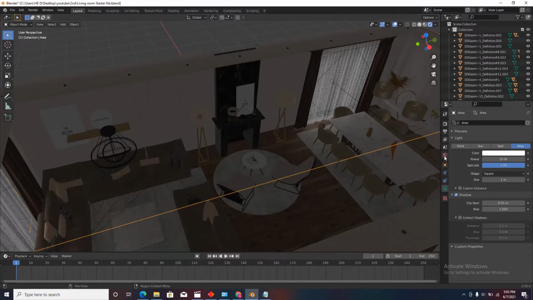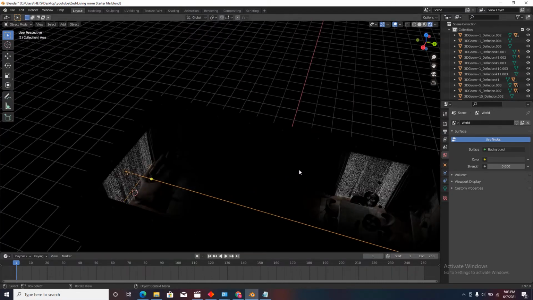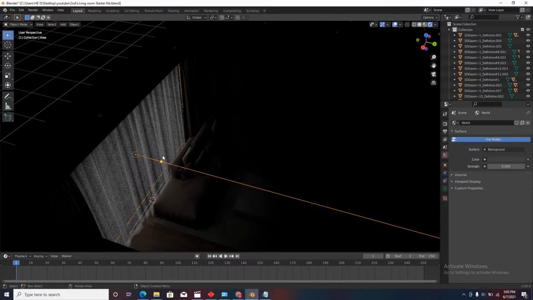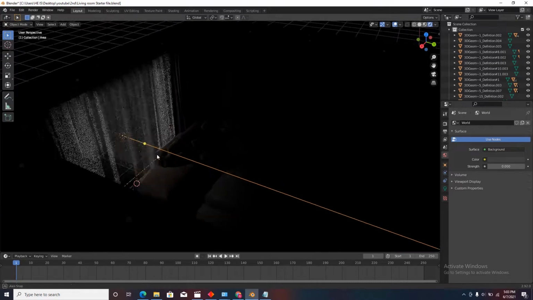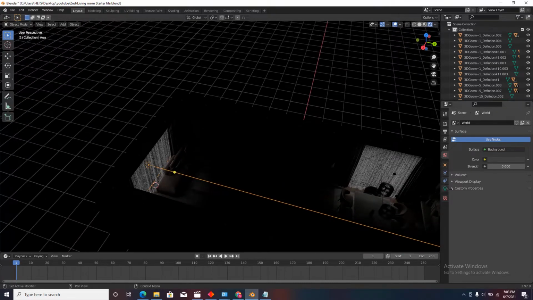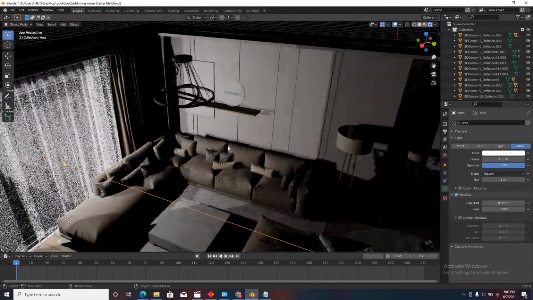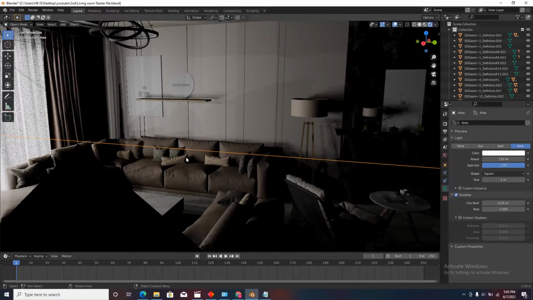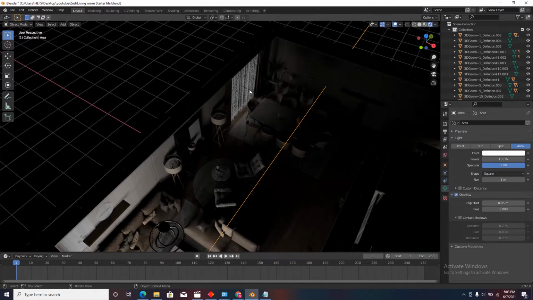In order to fix that, go to the World tab and decrease the strength to 0. When you do that, there is no environment lighting happening in our scene. Only the light coming from this light is what the scene gets. As you can see, the light is very little, so I'm going to increase the intensity of the light. I'm going to make it 150. Now we can see our room more clearly, right? I think it looks good even without indirect lighting.